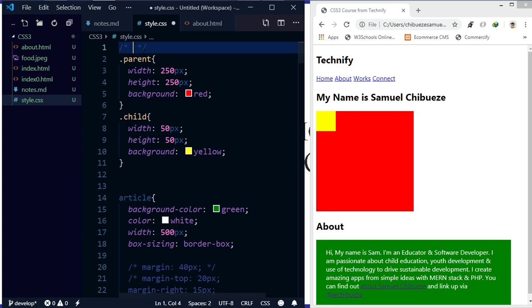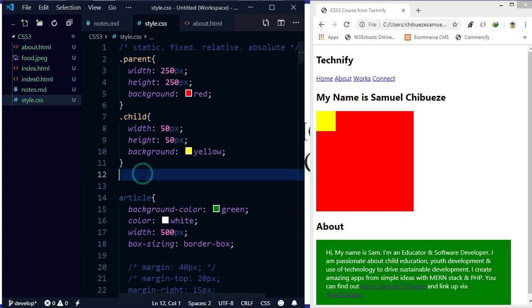Okay, I'll just consider four: static, fixed, the element can also be relative, and then absolute. So by default, every element's positioning is static. The positioning of every element is static.